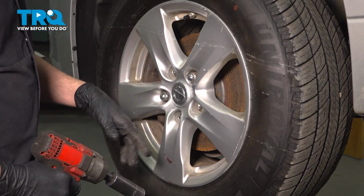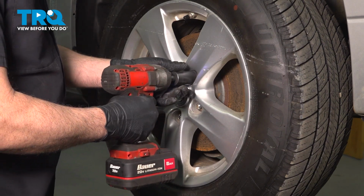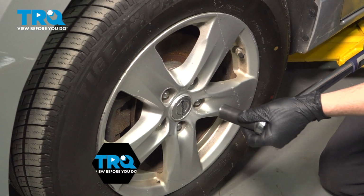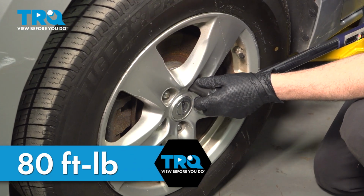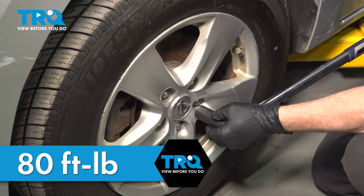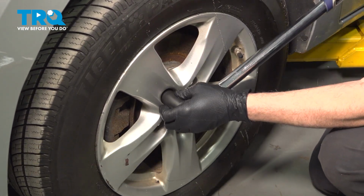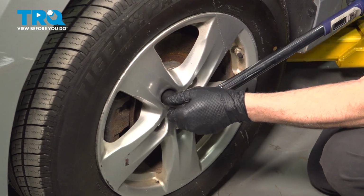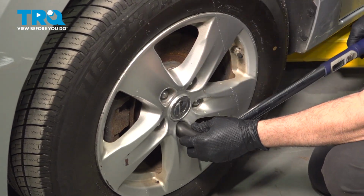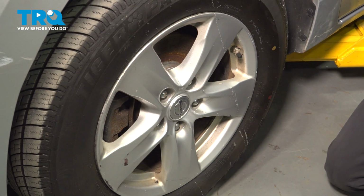When tightening down the lug nuts, you want to do it in a crisscross pattern. Go ahead and torque your wheels down to 80 foot-pounds. Do this in a crisscross pattern. And you're all set.